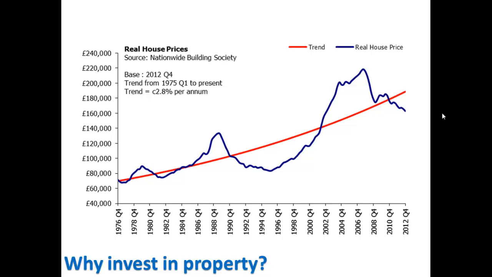So if you look, all the time the house prices are going above the red line and below the red line, and what they're doing is correcting themselves. So initially it's below and then above, then below. And the reason the market moves like this is because when we're in a recession, people think, oh, property's a really horrible thing to invest in, it's not good. So people don't invest, apart from the investors, because they know it's a great time to buy.